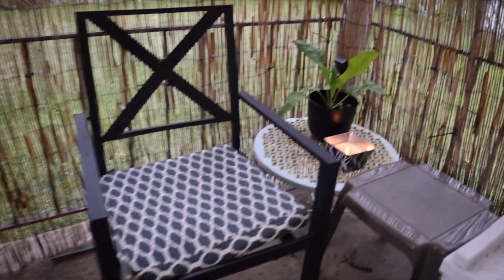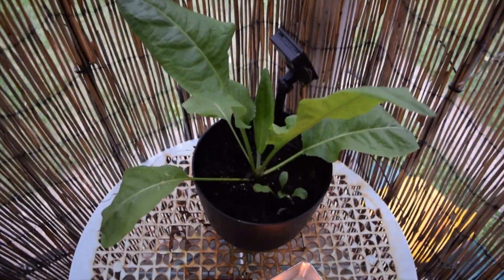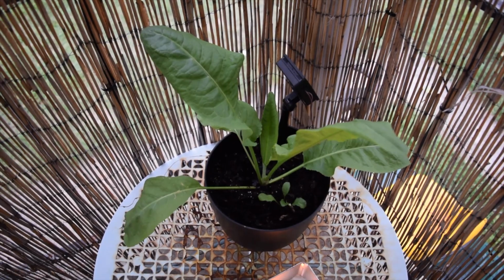I caught this weed growing along the side of my bell pepper plants, and then I separated it because I wasn't sure what it was, but now that I know it's pokeweed, I'm going to trash this and grow something else edible in that container.